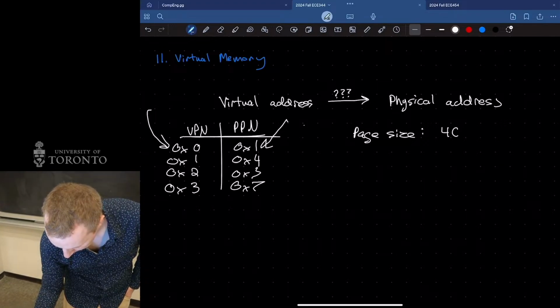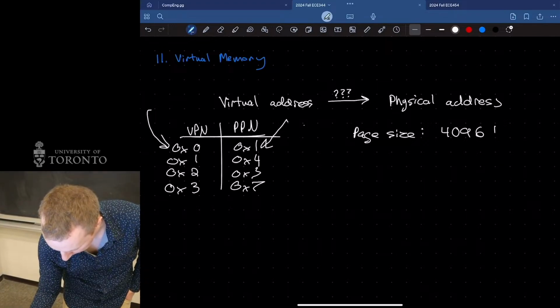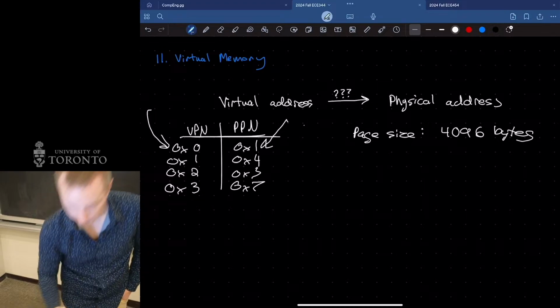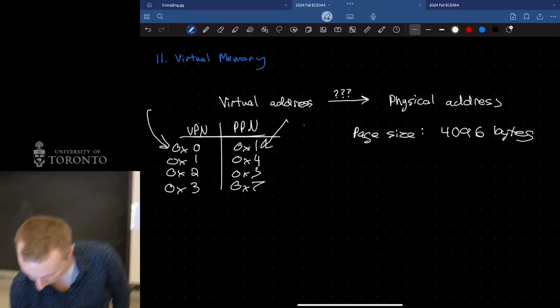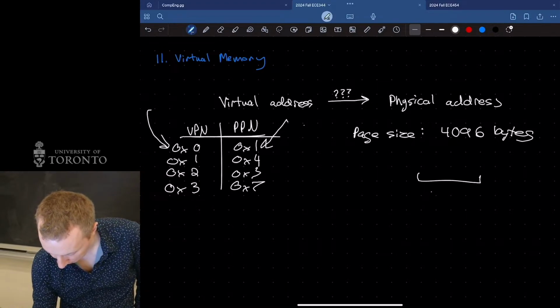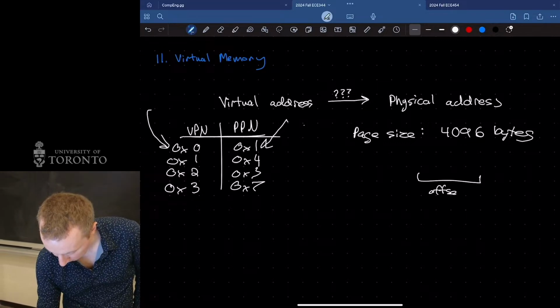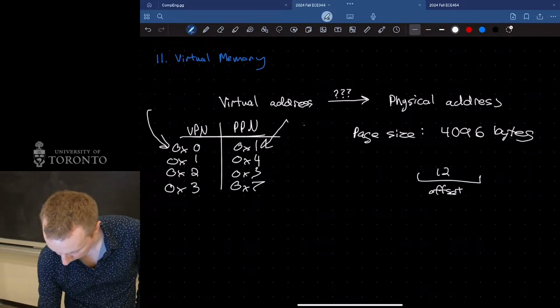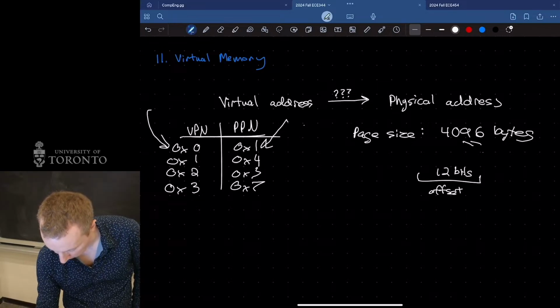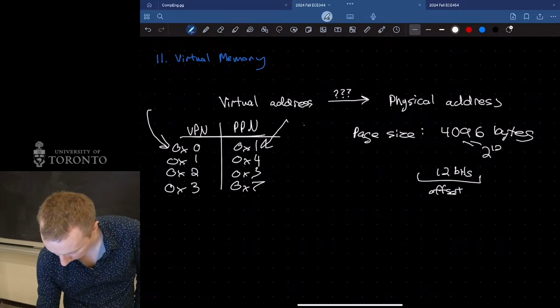All right, so for this, our page size is 4,096 bytes, right? Which meant whenever we're translating an address, our offset here is 12 bits because this is equal to 2 to the 12 bytes.